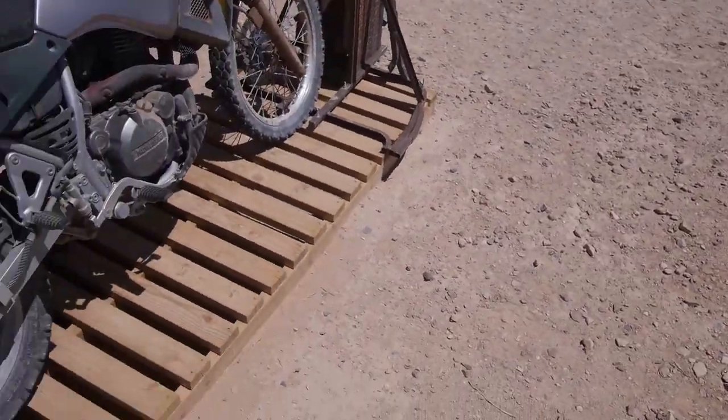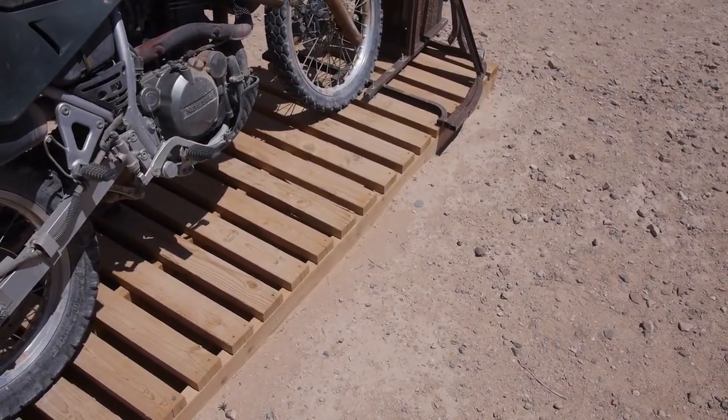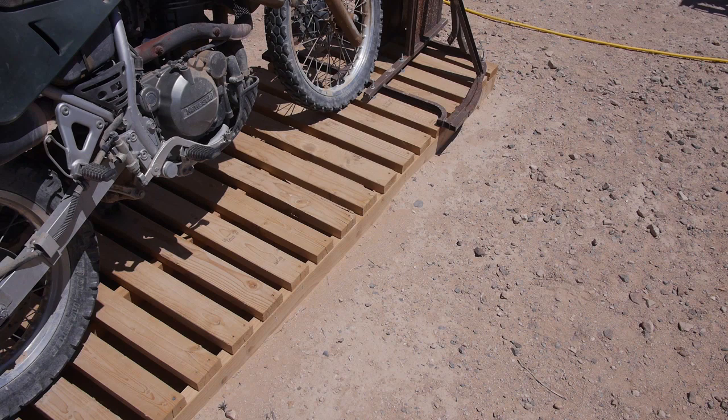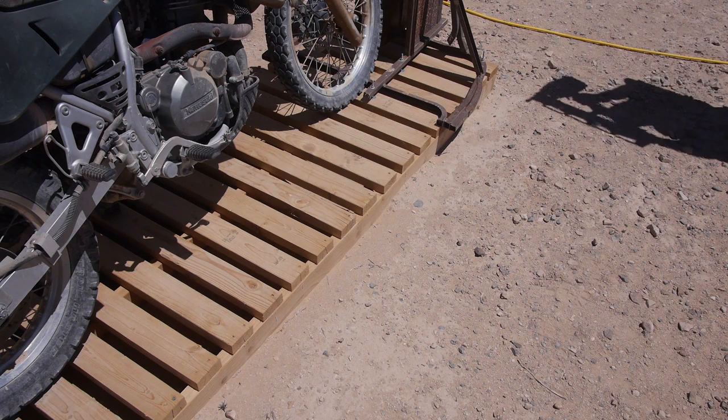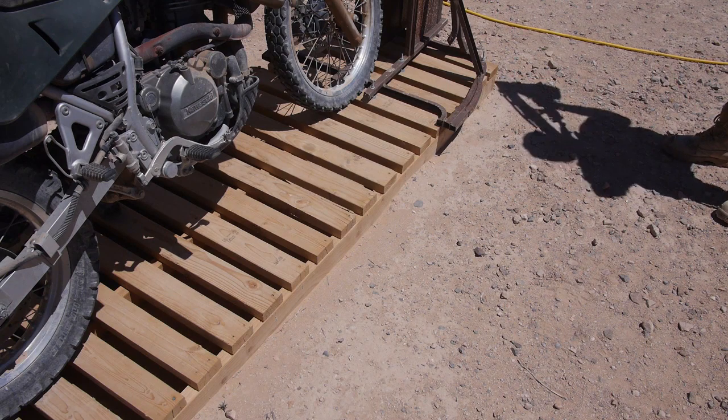Just had a thought. When I was building this platform for doing motorcycle work, I made it as a sidewalk, but I screwed everything together, and then I realized I was running out of screws. So I'm going to shoot a couple nails in that just to see, because air out here. See if I can shoot a hole in the motorcycle. Okay, charged.